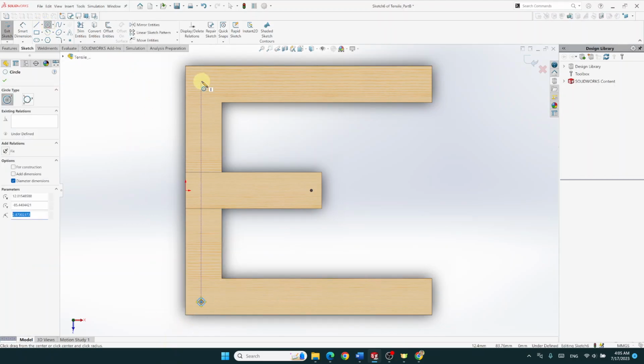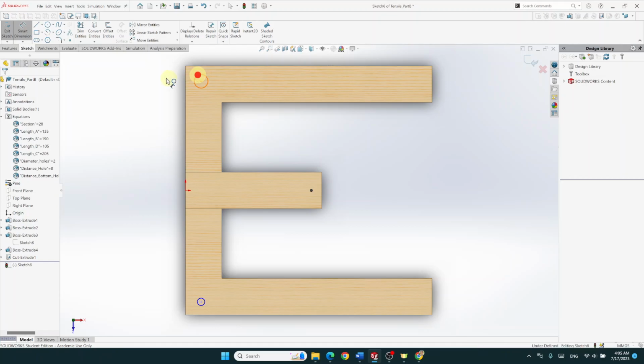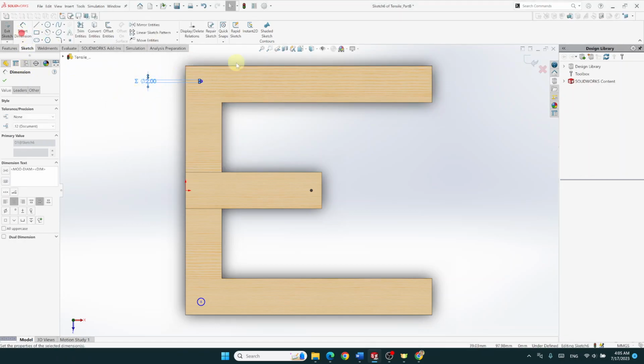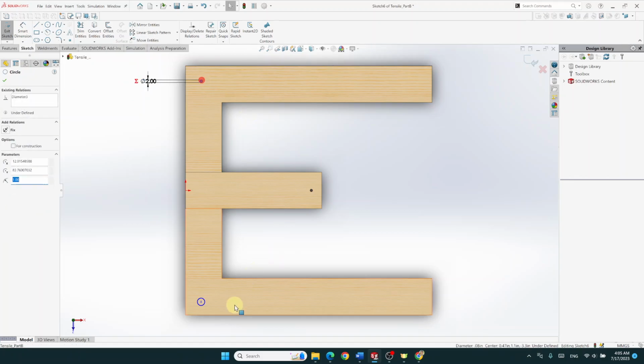I can do two, there's a different way to do that. I can make a symmetry, that doesn't matter. I will add the diameter. If I want, I can just select this one, Control this one, and say they are equal, and they will be 2 millimeters right away.